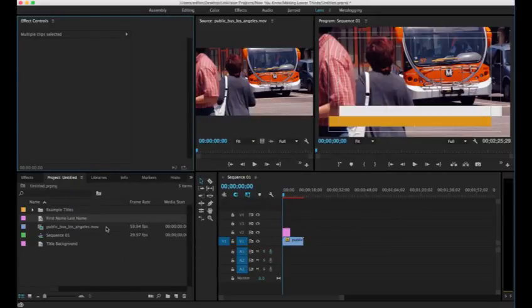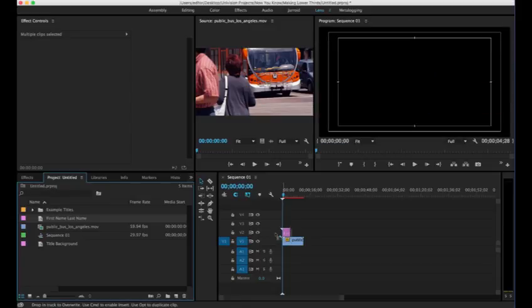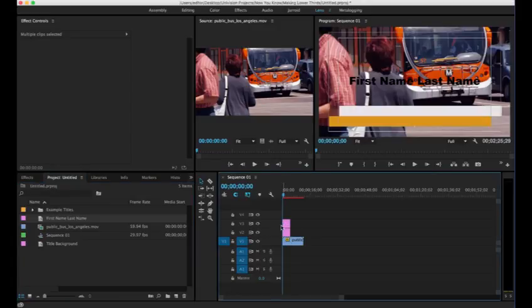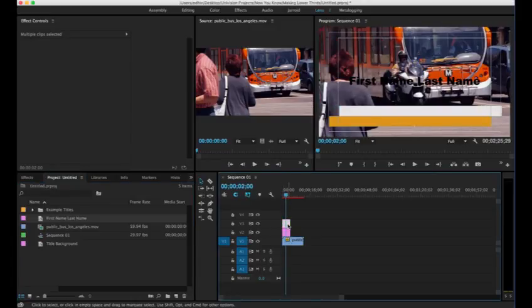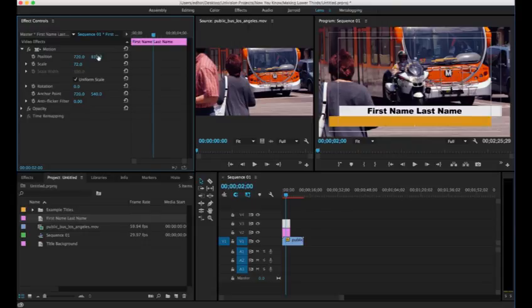And you'll see now I'm going to put this on my V3 layer, and you can see it's not in the right spot yet, so I'm going to click on my clip, scale it down, and reposition it. Remembering that we have to be aware of the bug that we use for the show.